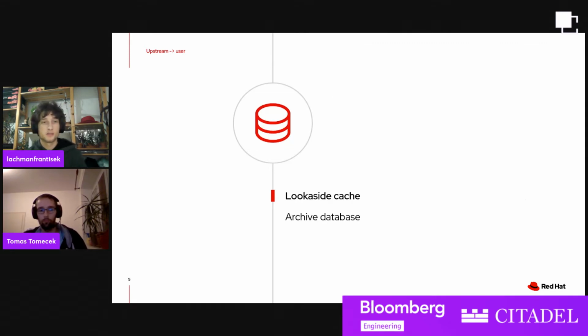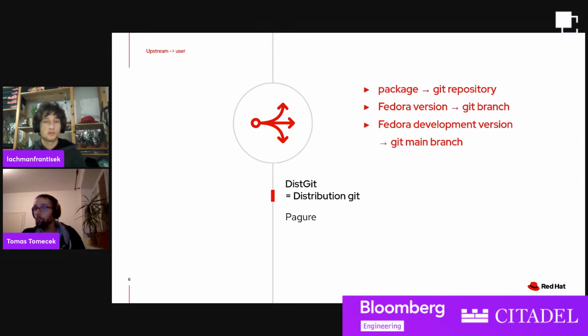Then we can move down to the distributions. So in Fedora, we take the upstream release, the archive, and put it to an archive database. In Fedora, we call it look-aside cache. Then we can move to the dist-git, the distribution git, where we have all the distribution data stored.